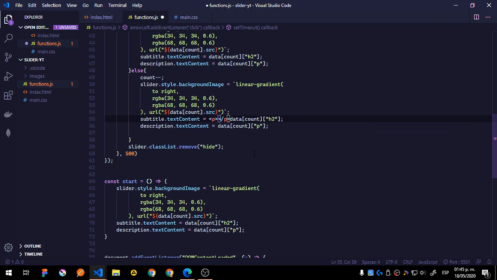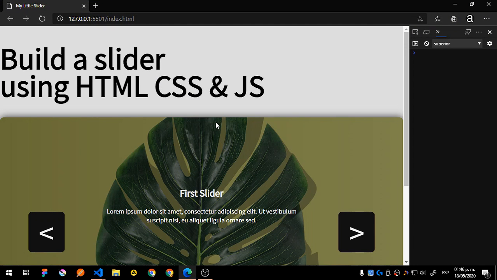Let me just set it like this, and set it like that, and this should, no, this is single quotes because we already have those there. If I do innerHTML, it's going to allow us to add HTML inside that.